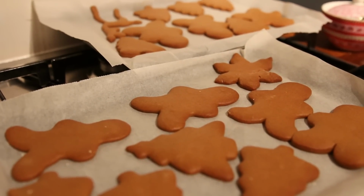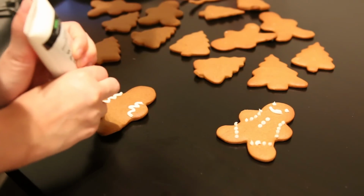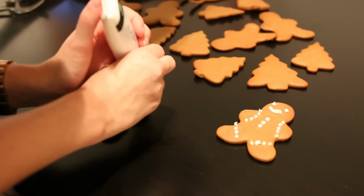Leave them to cool for a few minutes and then you can do the fun part, icing, which can also be time consuming depending on your designs and how many you're decorating.